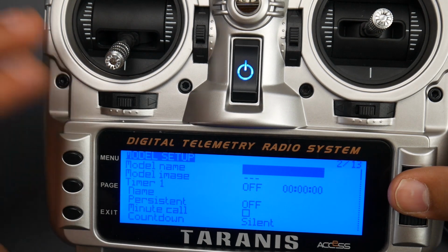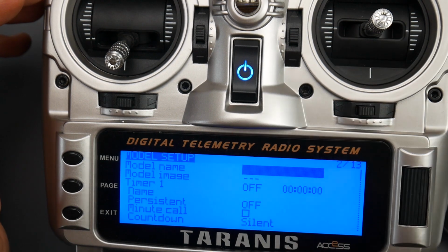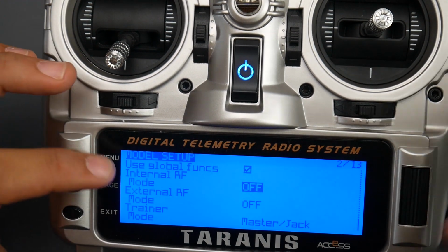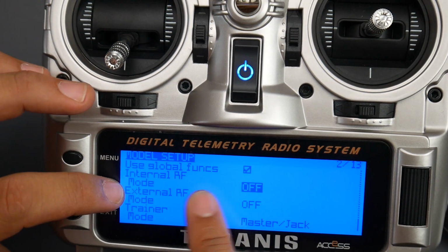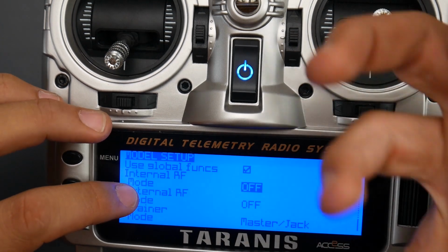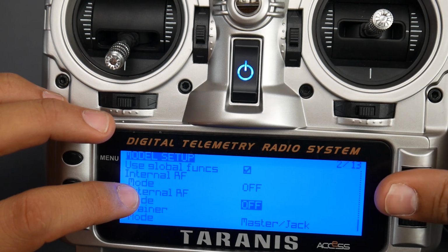This is where you'd set the name. So we'd call it like FlySky or something. And now what I'm doing is I'm spinning backwards to go to the bottom because everything we need is always on the bottom. So I'm scrolling down. We see here that it automatically gives us the internal RF as off and the external off. So that's good. We want to keep the internal RF when we're using the multi-protocol module, which would go in the back of this. And I have one on the way.